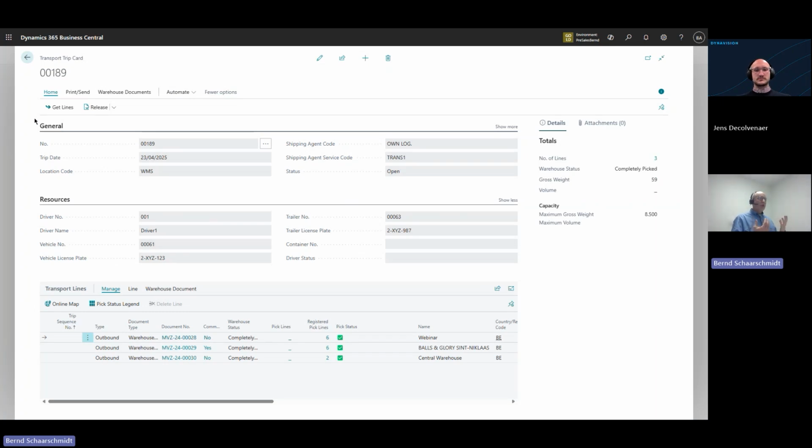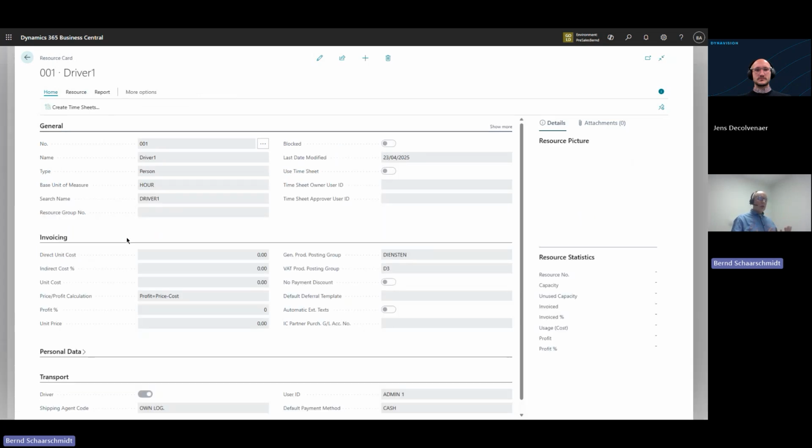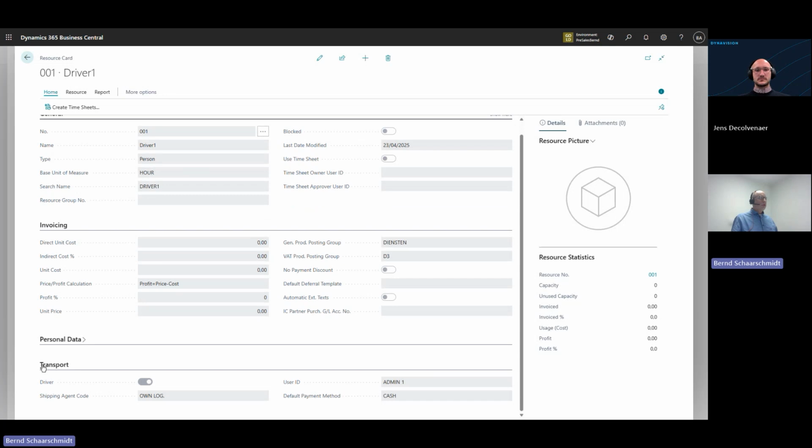First of all, we have some general info where you see the important trip date and also the shipping agent with the status. Then we see what are the resources involved on that trip. For example, we have a driver, and the driver, in fact, is a resource card that we are using, where you can specify the drivers of the lorries. And we added some transport info also here to indicate it's a driver.